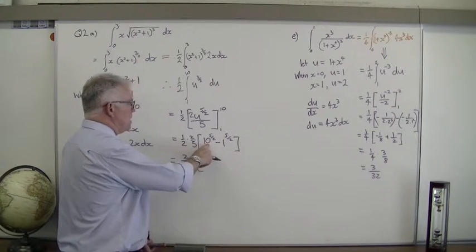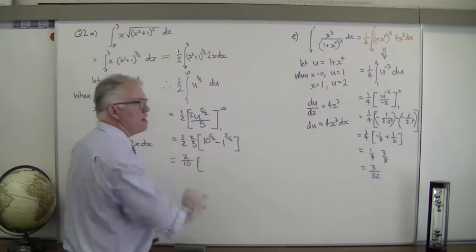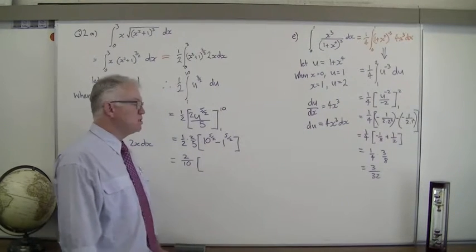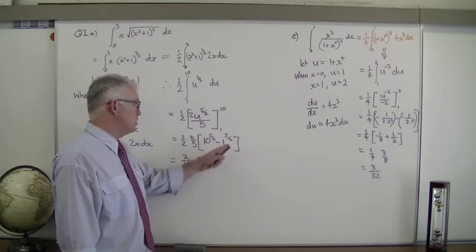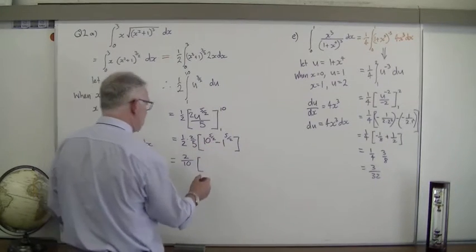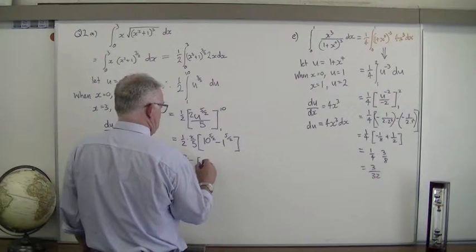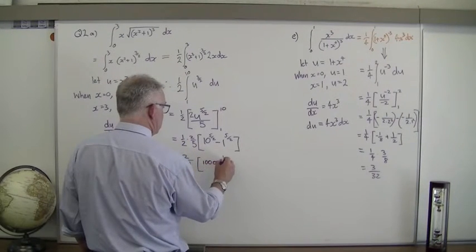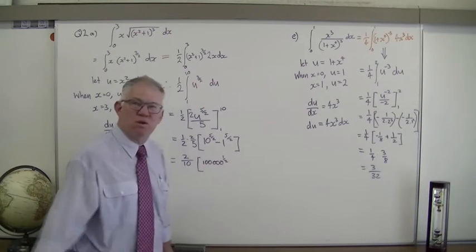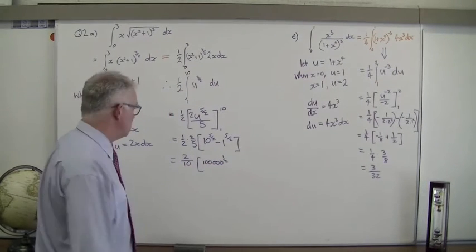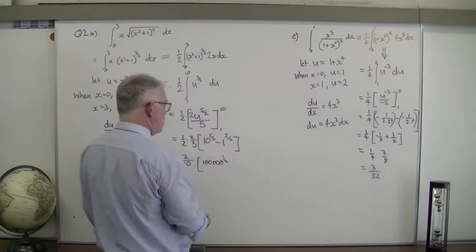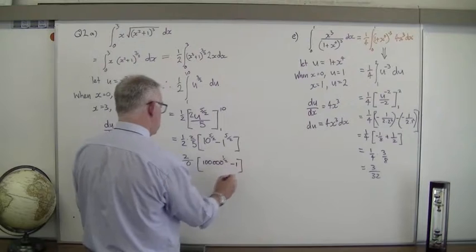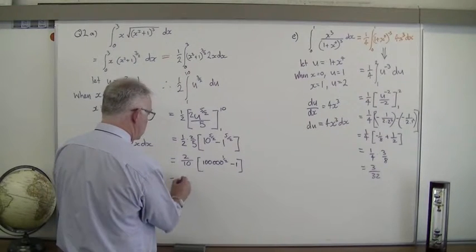And this will be 10 to the power of 5 is 100,000. So it's going to be the square root of 100,000 minus 1. So root, it's 100,000 to the power of 1/2. I don't know what the square root of 100,000 is off the top of my head, but it's root 100,000 minus 1, all times a fifth, because this could actually be 1/5.